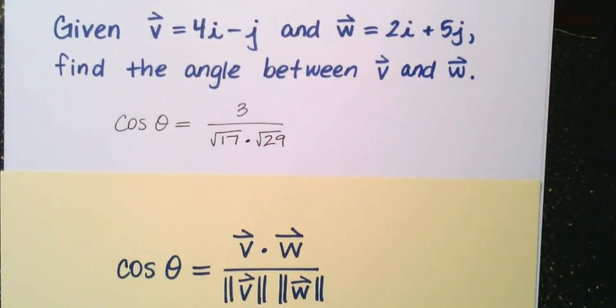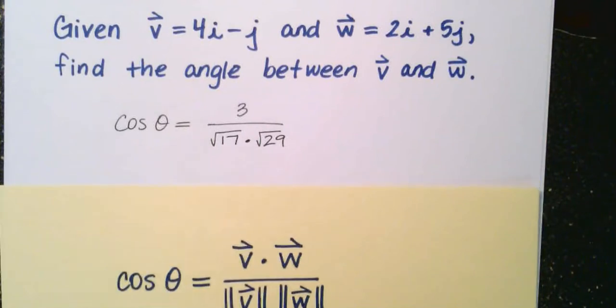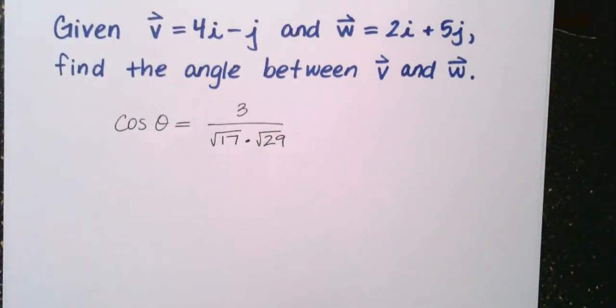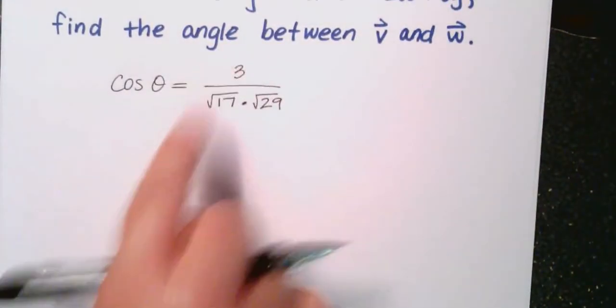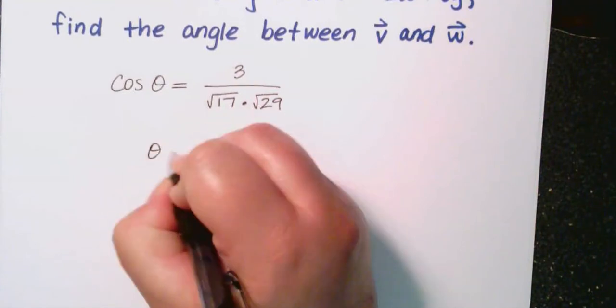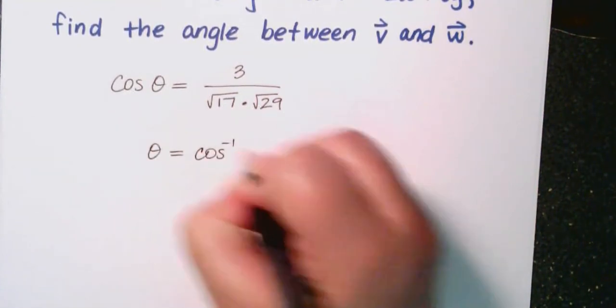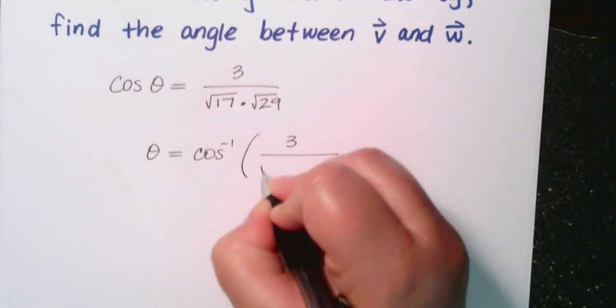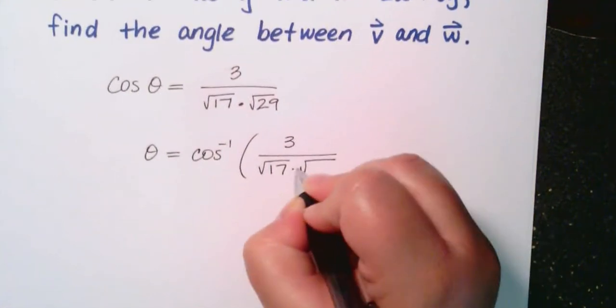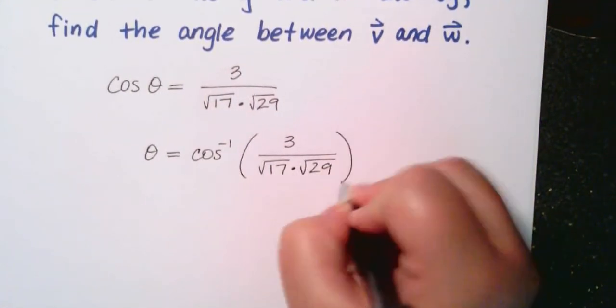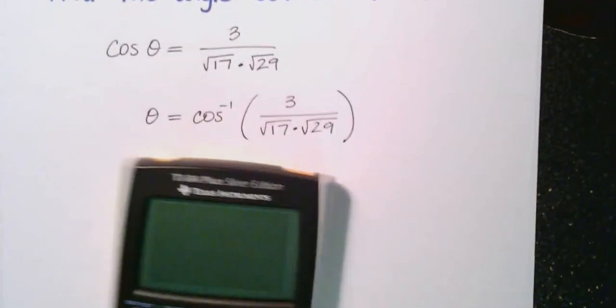So now I'm pretty much ready at this point to go ahead and put it in my calculator, because there's not really much of a good reason to simplify it from here first. I might as well just go ahead and get ready to do it in the calculator. So if the cosine of theta is equal to this number, whatever that is, then that means that theta is equal to the inverse cosine of that number. So that's what's going to go in my calculator.